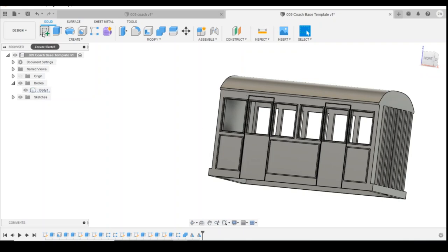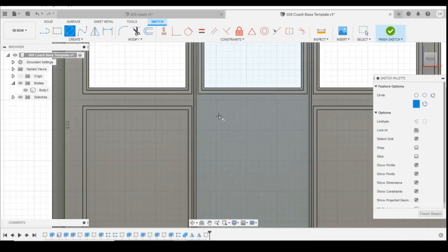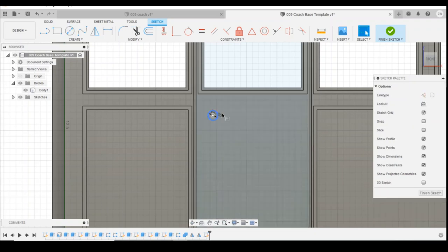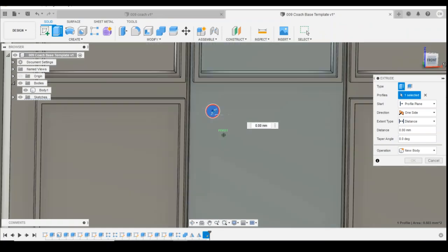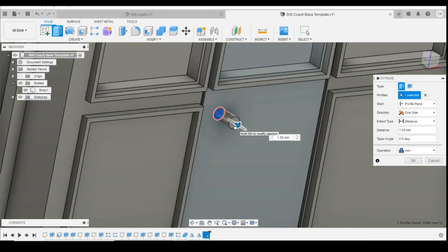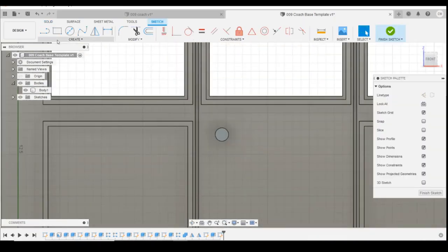I'm going to add in a door handle, so create a sketch on the door's face. I'm going to use a center point circle, and I want the stem coming out of the handle to be 0.8 millimeters in diameter. Distance from the middle to the top of the frame there, 0.8 millimeters, and from the middle to the edge of the door, 1.4 millimeters. And then going to extrude outwards by 1 millimeter, and then we're going to draw the handle itself on this face here using center point rectangle.